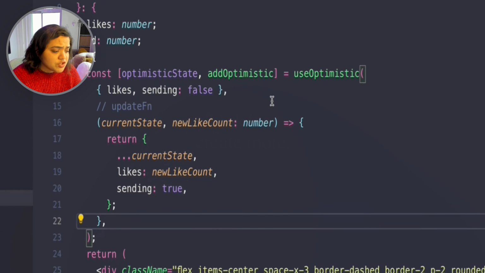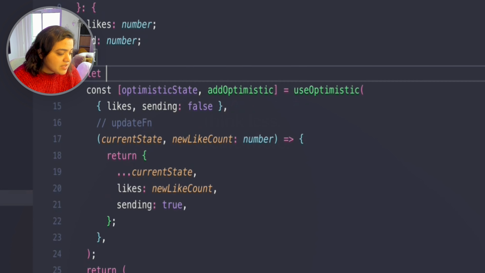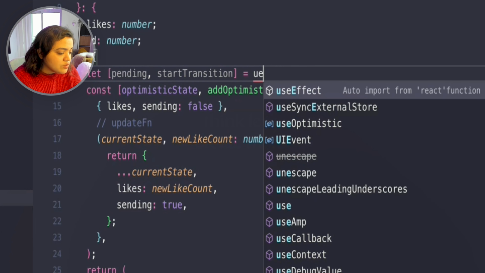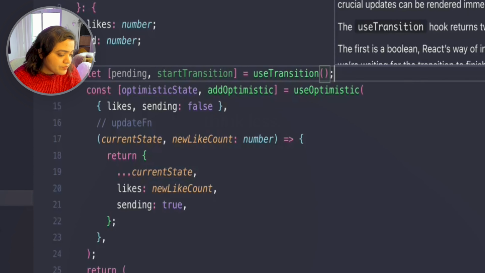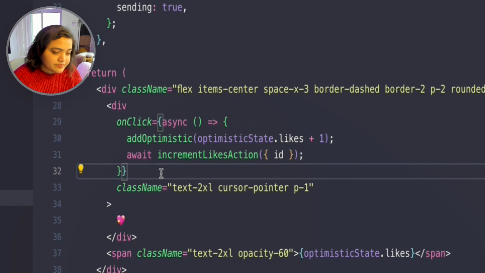Let's implement useTransition. So here, let's just say pending and then startTransition. And then let's use useTransition. Now we need to wrap this entire function with it.